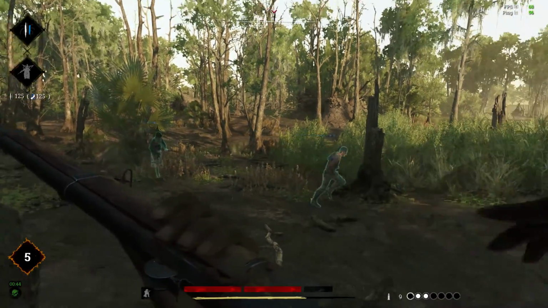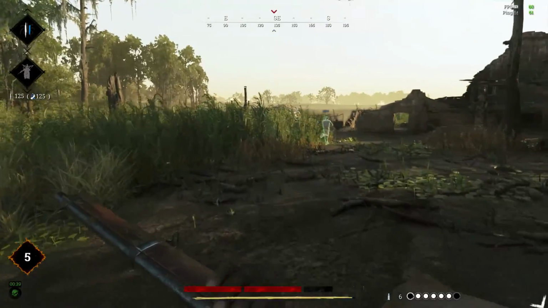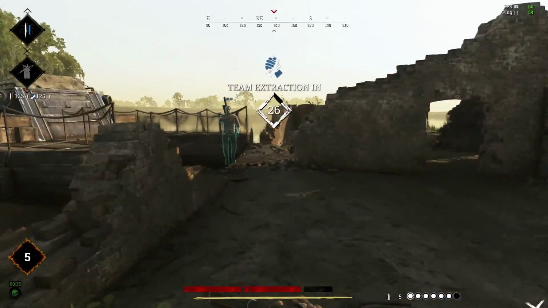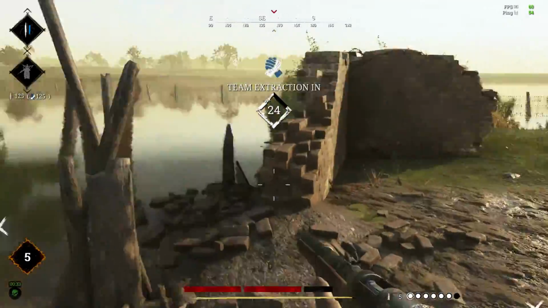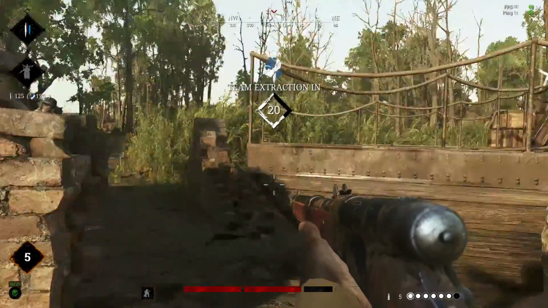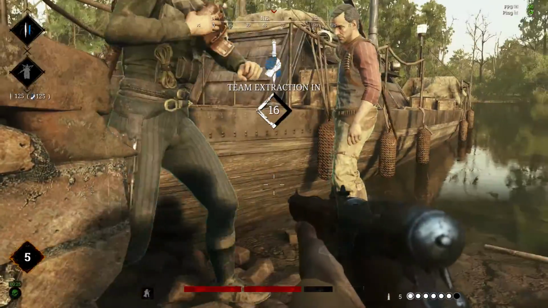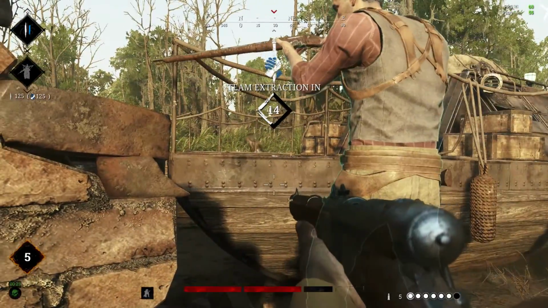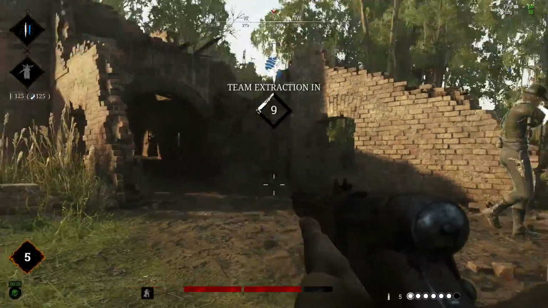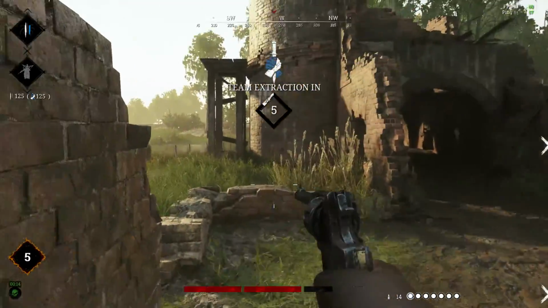Let's get the fuck out of here. Yeah. Man, that was a mess. I did not deserve this win. No, you're good. We fought for this one. Honestly, lobby might be empty. That was a lot of fighting. But we'll take the win that we got.